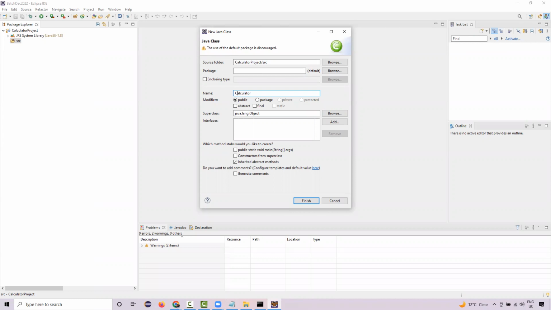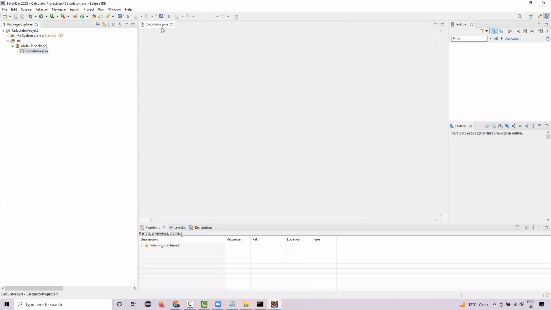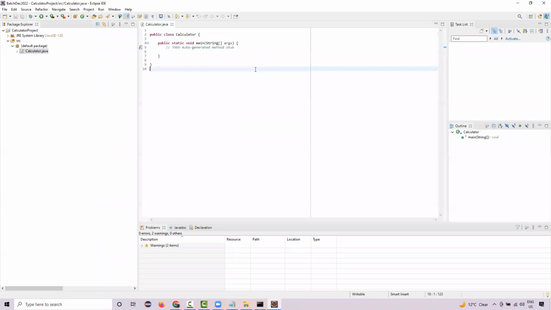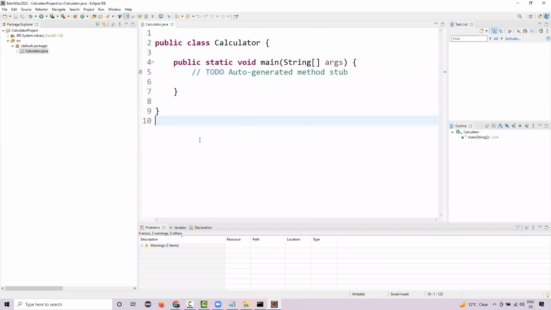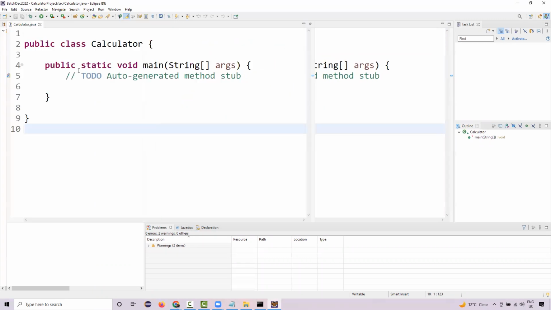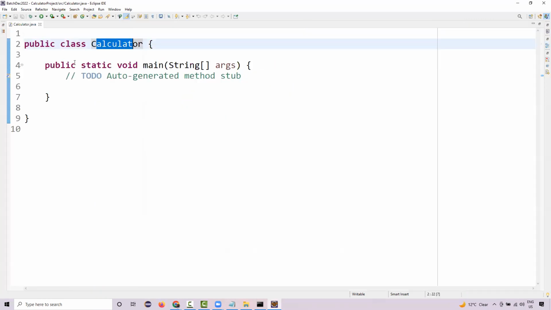There is something called camel casing that we'll be following. I'll tell you in some time what camel casing is, but just keep the class name with a capital letter and check this public static void main. Click on finish. And you're going to see a sample code showing up over here. Let me increase the font size. Right, so this is your class. And you can see a lot of things in reddish color over here, something in black color. These are comments, you can remove it.